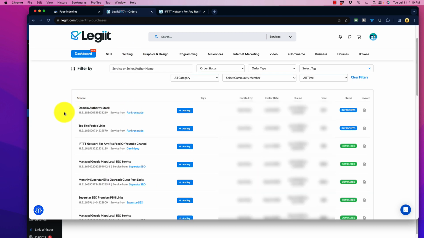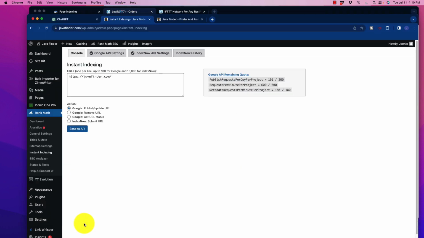Now, when we look at all the other services that I have going on right here, the ones that I have worked on is the IFTTT network. And also I have started to layer in two additional services. Number one is profile links, okay, to just increase the type of links that we're going to the website. And also we're gonna do a domain authority stack. So there are a couple of things here that will help move the needle along and layering things in nice and slow. So as per usual, I'm sure people are gonna go in here and try to get all of this stuff done at once, which is a bad idea.